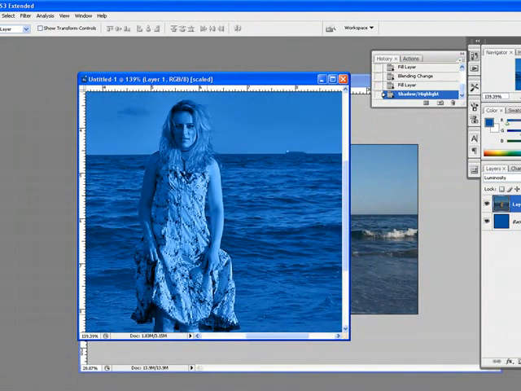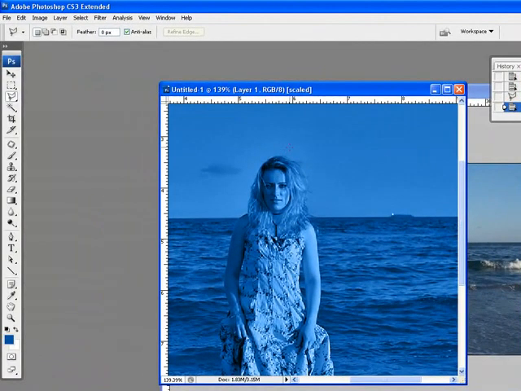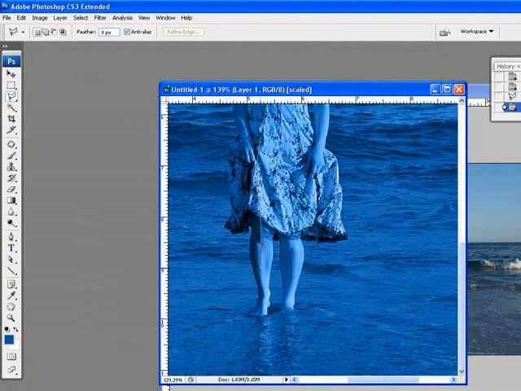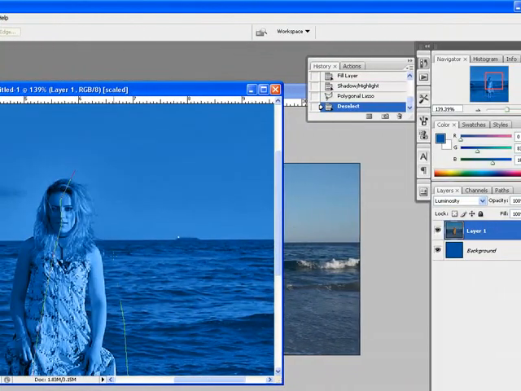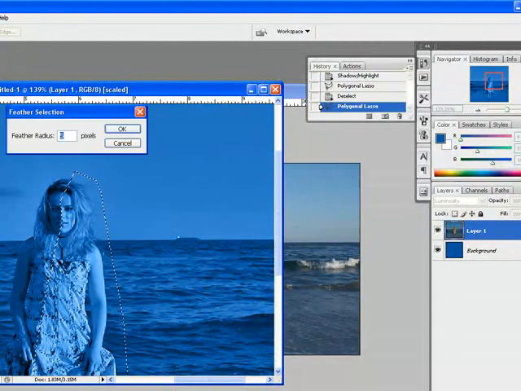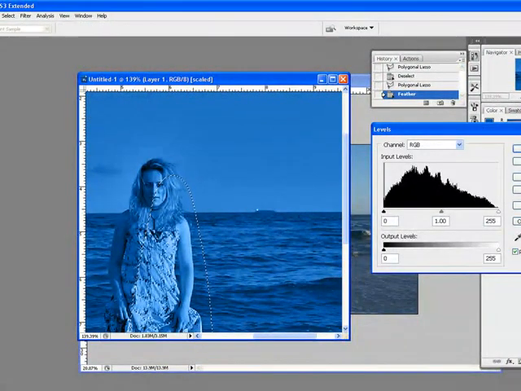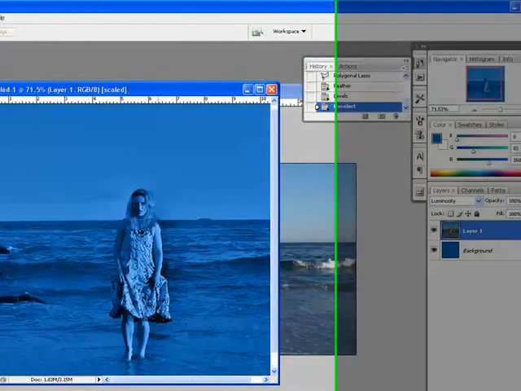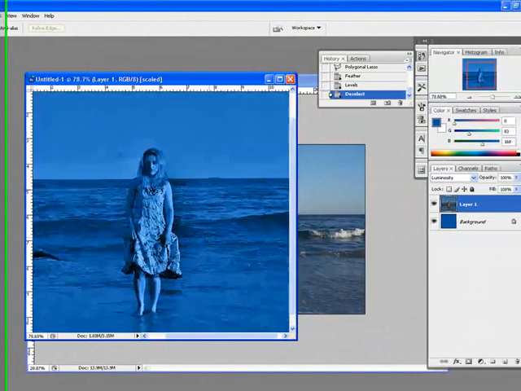Okay, if you need to darken these parts too, what you could do is just take your lasso tool, that would be L on your keyboard. And just select all these overall areas that you're gonna need to be darkened. Okay. Once you've done that, right click, feather it up to around 30, and go to image adjustments levels, and in levels just reduce the black. Just hit Y and click on OK, and we've got it. Okay, that's done.